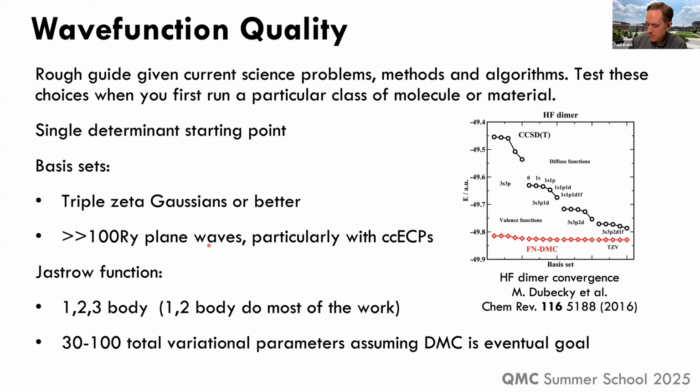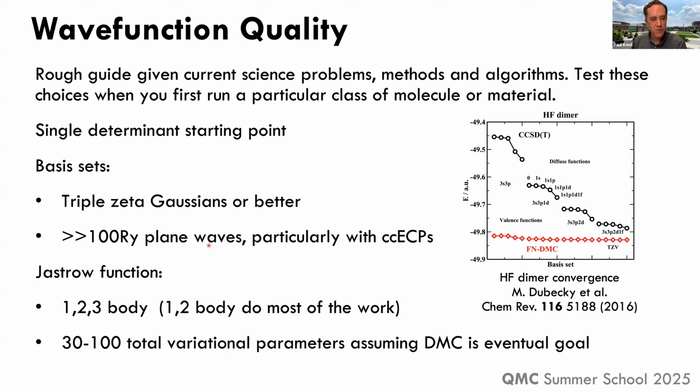Okay. Now let me repeat that back. So the question was, if we do diffusion Monte Carlo with what I think is a single determinant of Hartree-Fock orbitals, is that going to converge smoothly to the full CI complete basis set result? And the answer is no. So there's 2 points here.